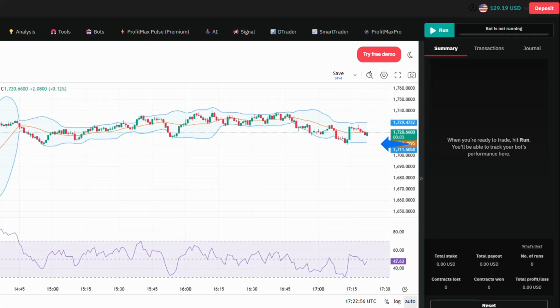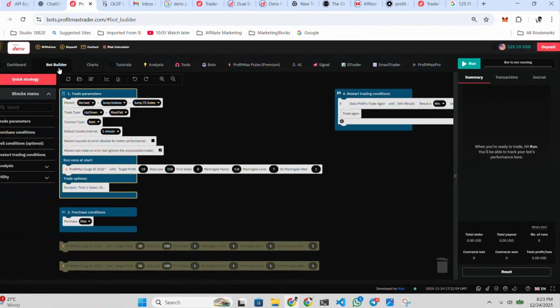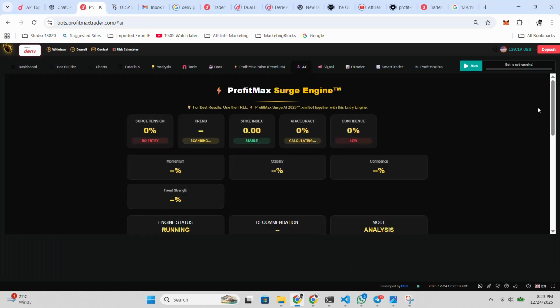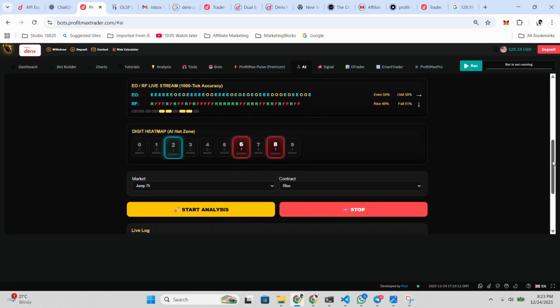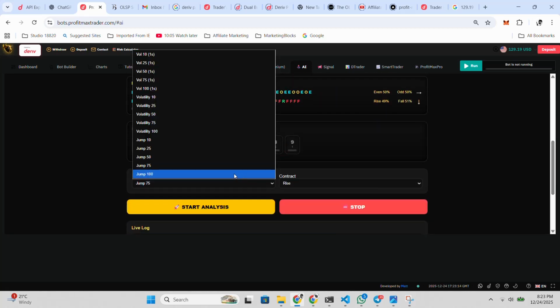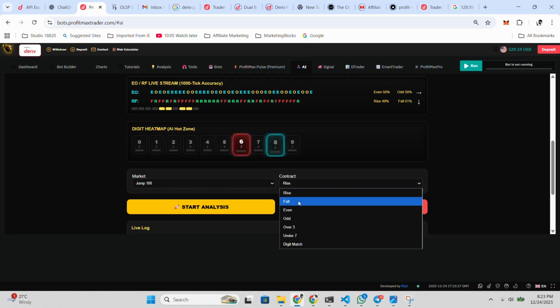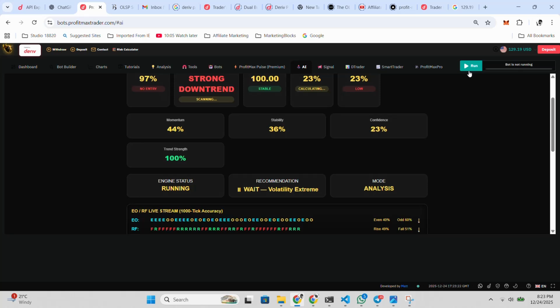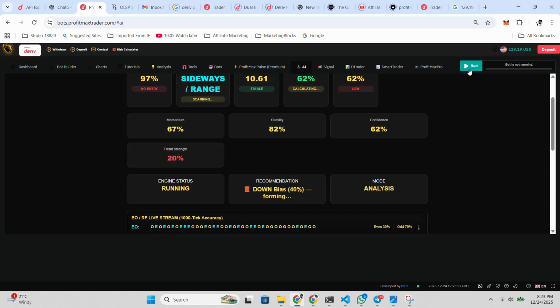You're looking for reversals. But let's see, we can use the AI to assist us. That is Jump 100. Let's see whether we can capture a falling market. We come to AI just to get the entry, okay? So we adjust, select Jump 100, and then let's try and capture a fall, because you saw despite it consolidating, the candlesticks were falling. So even you can see there strong downtrend, okay? Downtrend weak, sideways now, it's consolidating.